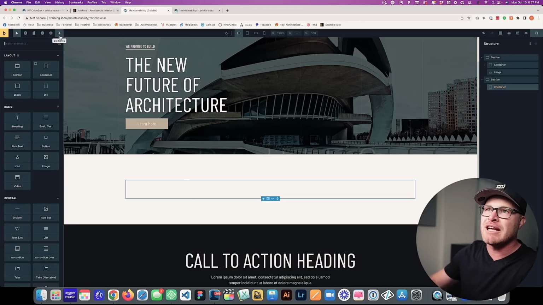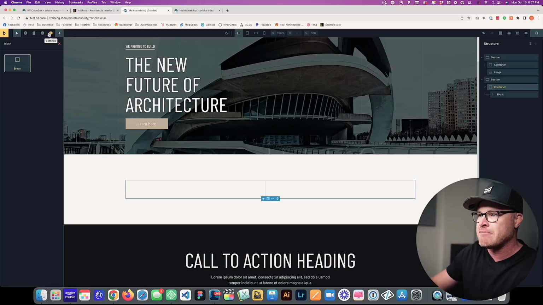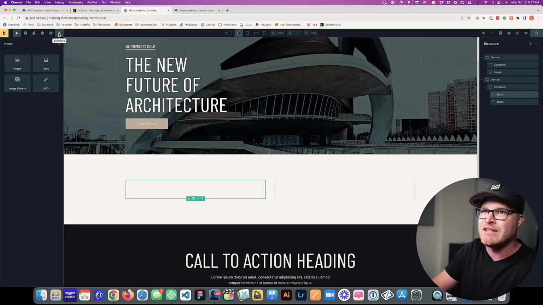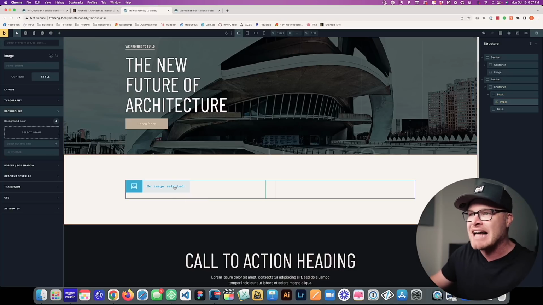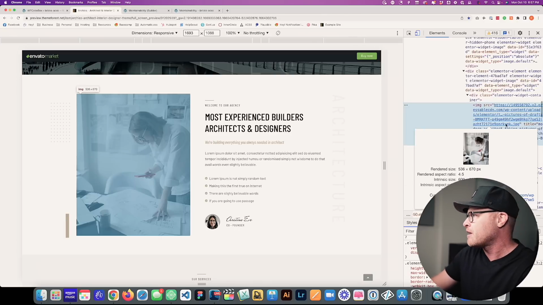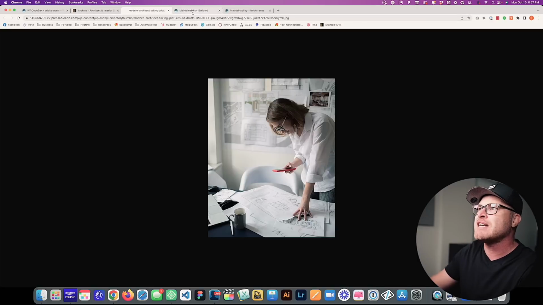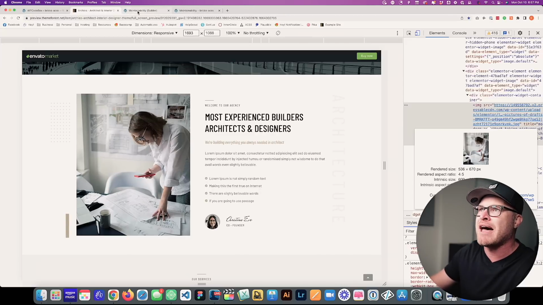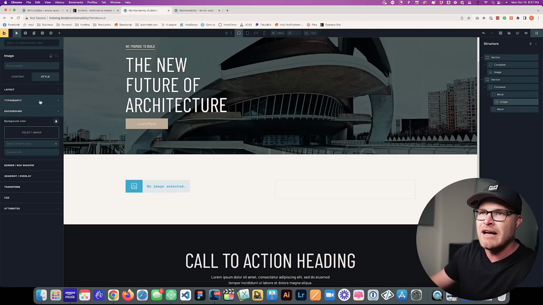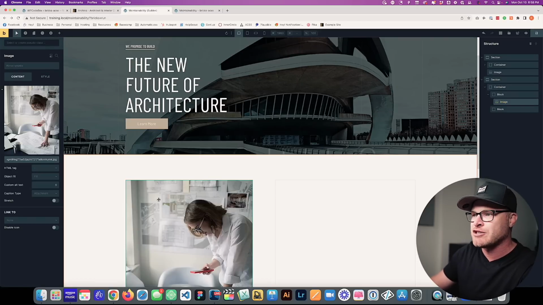Now what I can do is put in 2 blocks. So bang, bang, there's my 2 blocks. And I can put an image inside of this block, and I don't need any classes on this image or anything else. I'm going to go ahead and steal the URL for it. We'll just open that in a new tab, steal it, and then come back. And let's close that inspector. Okay, now I am going to go to content and put in the external URL.